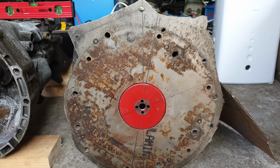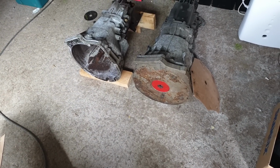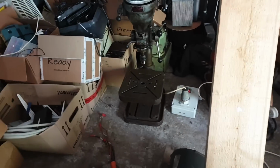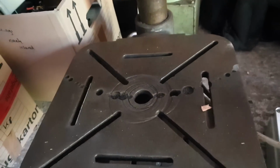Now, the challenge then is, as I say, because I found it almost impossible to get an engineering shop to do any of this work for me. And as you know, my own workshop is in a state of flux here. So what I have managed to do is rigged up an extension lead to my drill press. I had to go and buy a grease gun this morning because my drill press decided that this would be the most opportune time for the motor to need grease. As you can see, it's got greased bearings on there, so we had to grease that up. But the good news is then we can get our little controller here.